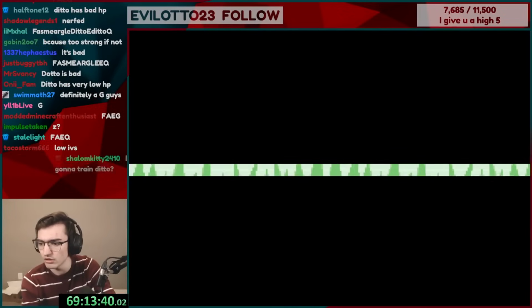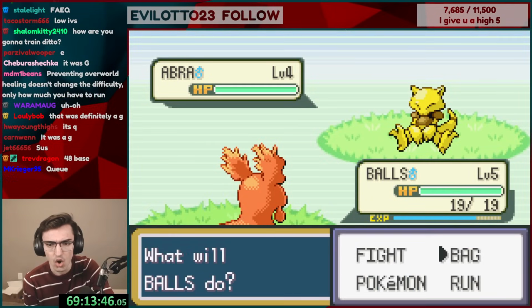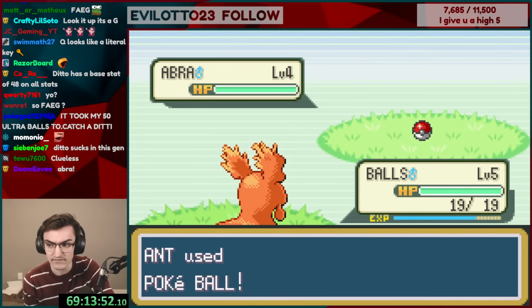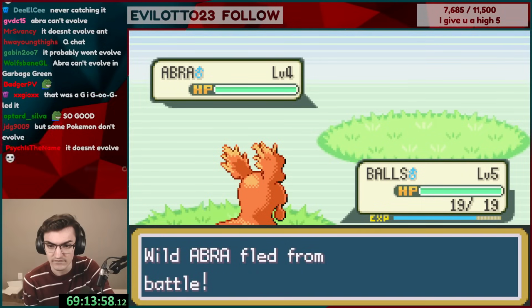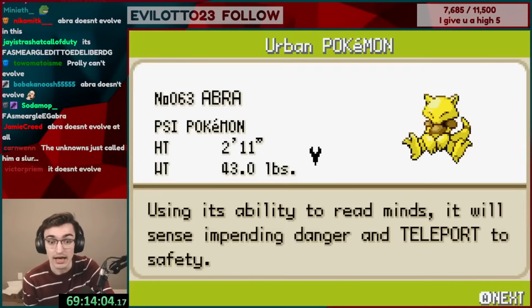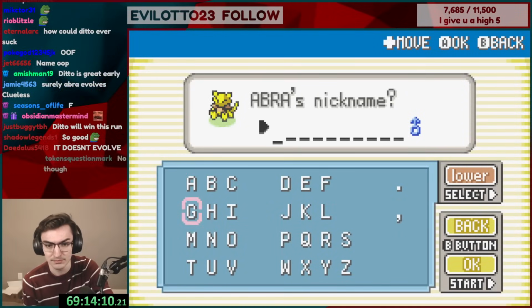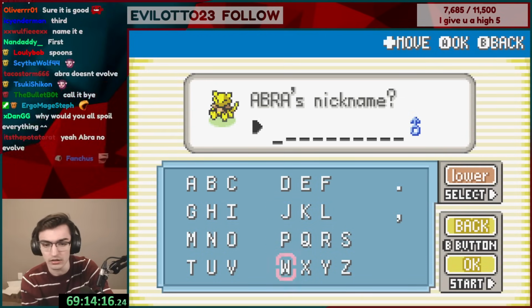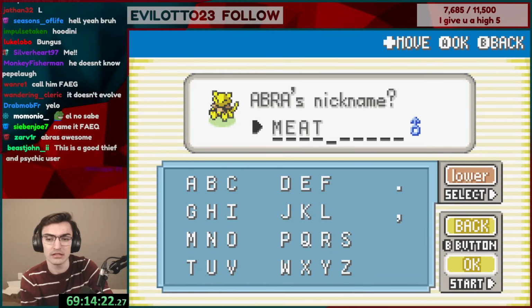Ditto is bad? Ooh! Ooh, Abra is so good! But you just have one chance to catch it! I'm gonna catch it anyways. Bag, Pokeball. Aha! Give a nickname, yep. No shot it evolves, but it's real good. Good luck catching it. I thank you. Appreciate that. Call it Meatball. Okay, we're just gonna call it Meat. Meat.